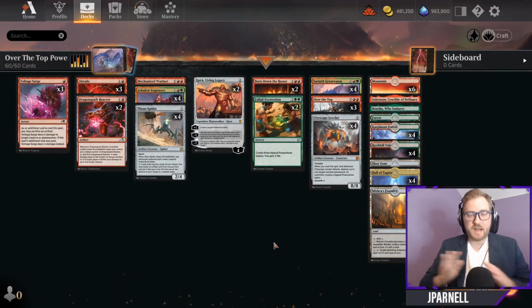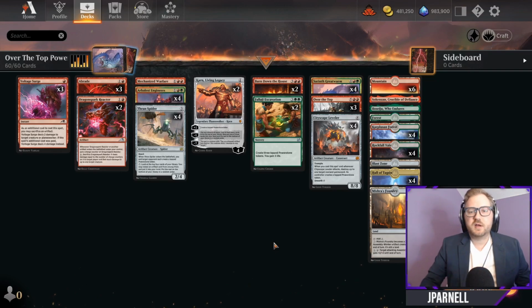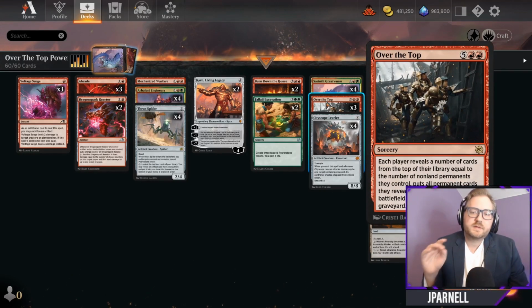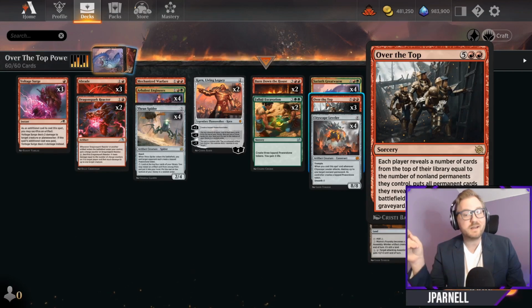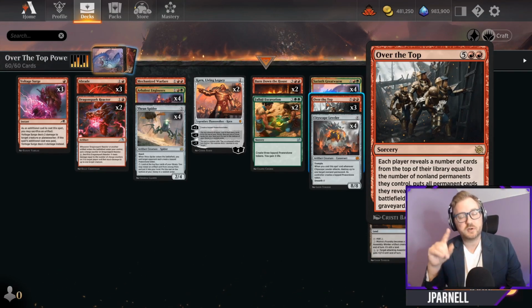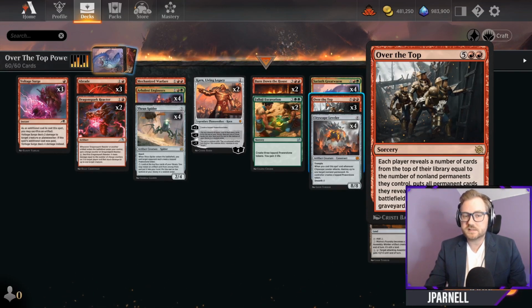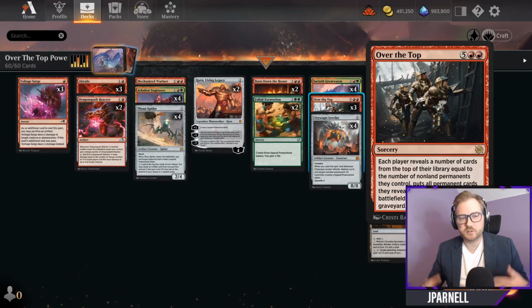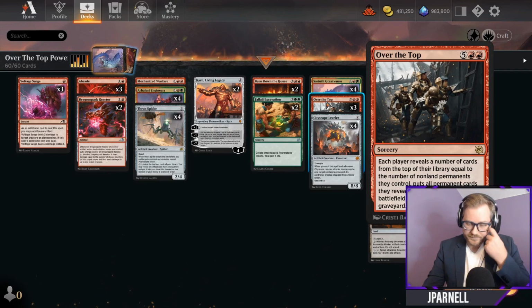So our first deck for Brothers War is a deck where we are trying to leverage the card Over the Top. Over the Top is a 7-mana sorcery. It says each player reveals a number of cards from the top of their library equal to the number of non-land permanents they control. Notably, it doesn't say non-token. Put all permanent cards they reveal this way onto the battlefield. Put the rest into their graveyard. So this does get both players. So obviously we want to be careful with how we are doing such things.